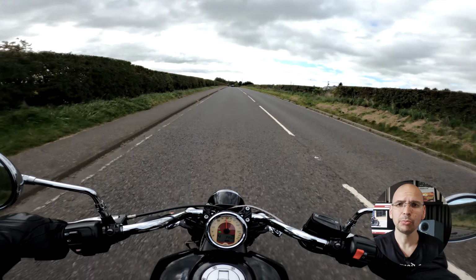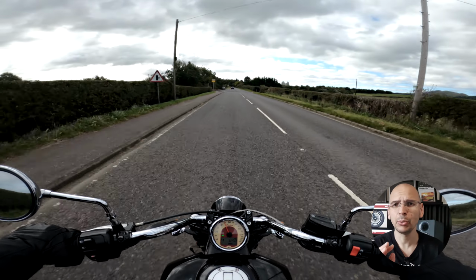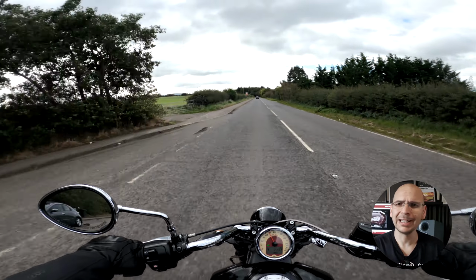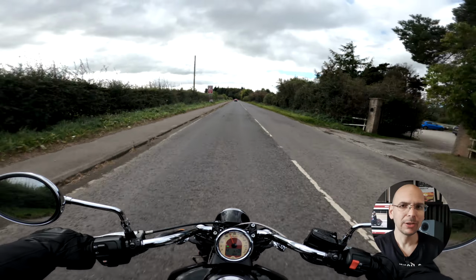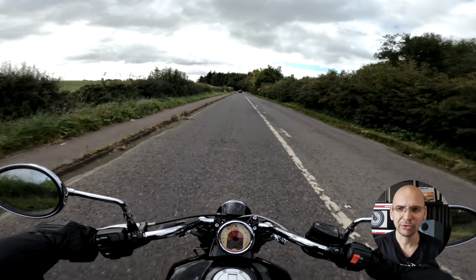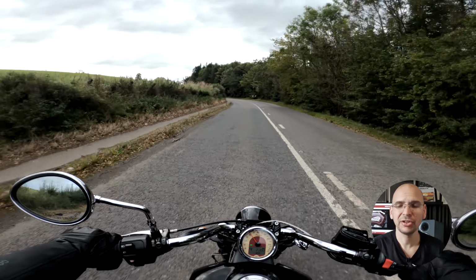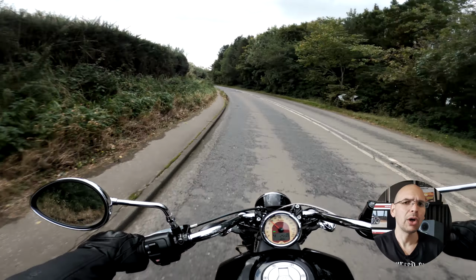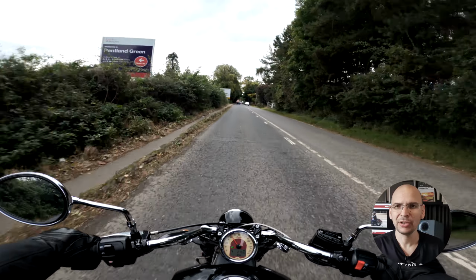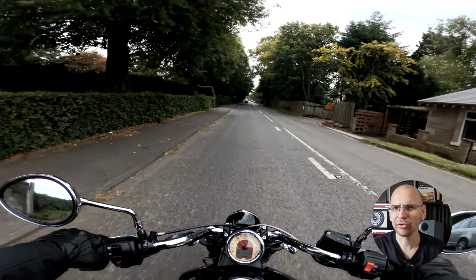As you can see in the presentation, she weighs 256 kilos. That's only 20 odd kilos more than the Vulcan S. But I don't think you feel any of those extra kilos. In overall length, she is only 1 centimeter longer than the Vulcan S at 2 meters and 32 centimeters. As the seat is 5 centimeters shorter than the Vulcan S, that could be the reason why I could not feel the weight difference. So you can see how similar to the Vulcan S this bike is. But anyway, that's just one part of the story.